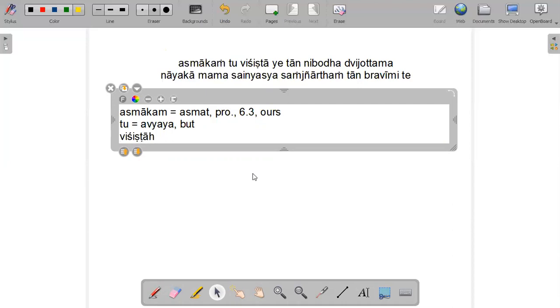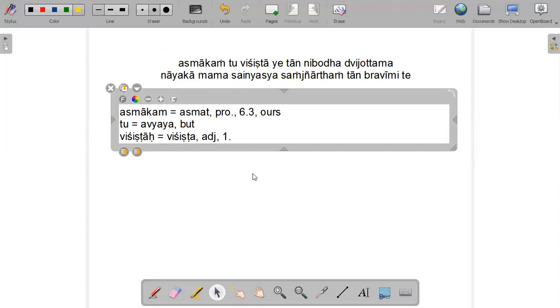Then we have the word Visheshta. Actually it's Vishishta. What is the original word here? Vishishta. Okay, what is it? Noun, verb, pronoun, or a visheshana, adjective? Adjective. So it's an adjective. See, an adjective can also be a noun if there is no main noun above that. In that case, the seemingly adjective could also be a noun. But here, this is an adjective because there is the main noun waiting for it to be applied, and we'll be coming across that in just a few minutes.